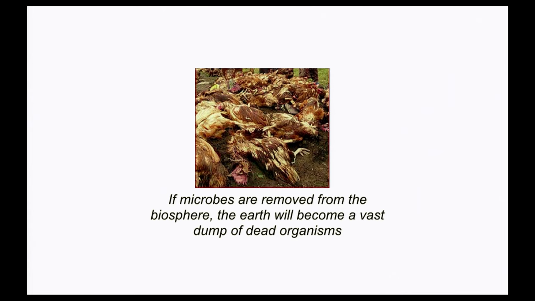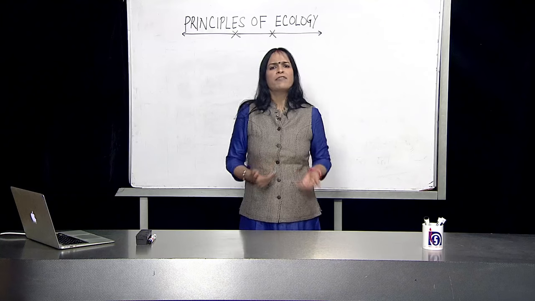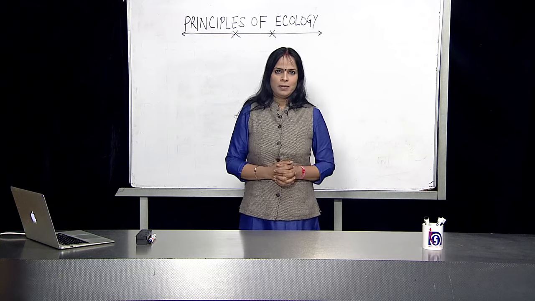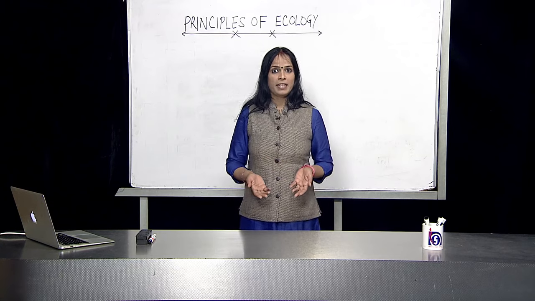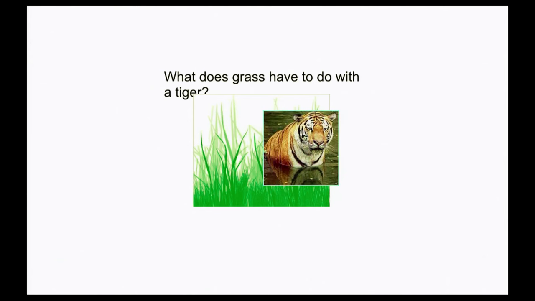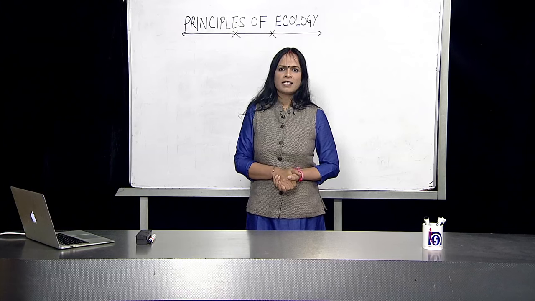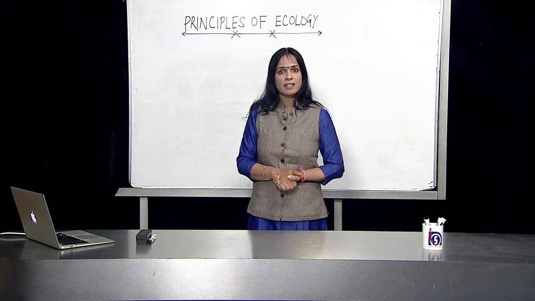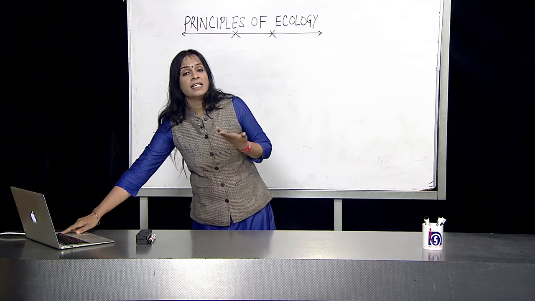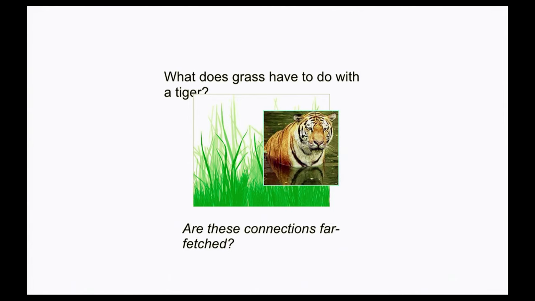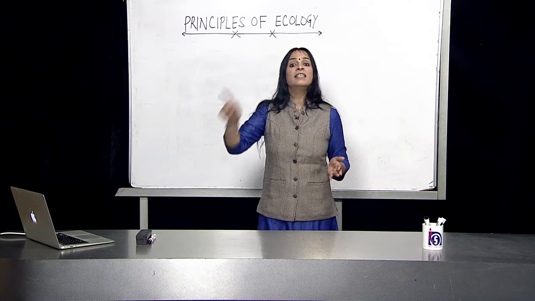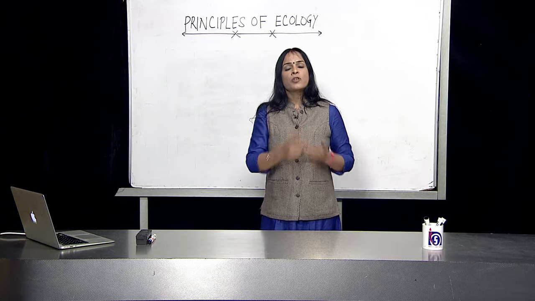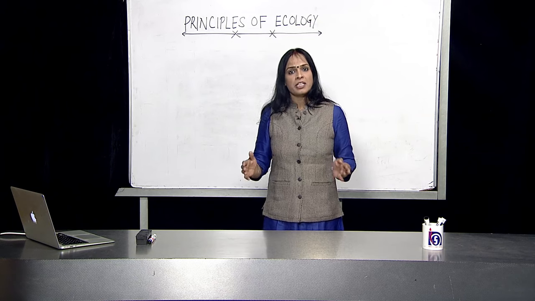Now I'm talking about a very big animal that you know — it's also our national animal and we take a lot of pride in it — that's the tiger. A lot of questions that come to me as an environmentalist and ecologist is: if we need to save the tigers, that's fine, but why should I save the grass? Why should I save the Kanha grassland? I'll just save the tigers. But remember, there is a deep connection between the grass and the tiger. If we need to save the tiger, we only need to ensure that the grasslands are saved — the tigers will be saved automatically. Even though the tiger doesn't eat the grass, the tiger eats the herbivores which in turn eat the grass. So this is what ecology is about — it's about connections and interconnectedness.